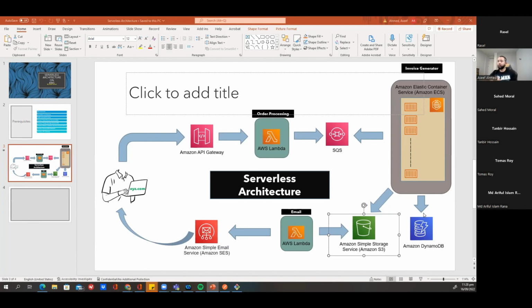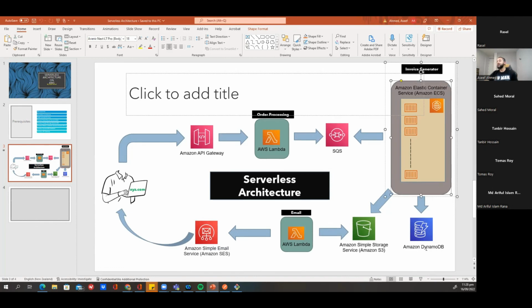But we have DynamoDB here. Yes, in the S3 bucket we store the PDF files, right? We cannot store PDF files in a DynamoDB table. In the DynamoDB table, the application stores some basic data, but in the S3 bucket, they store the invoice.